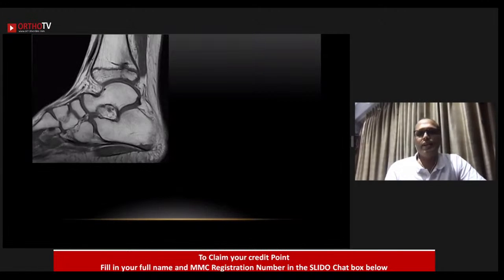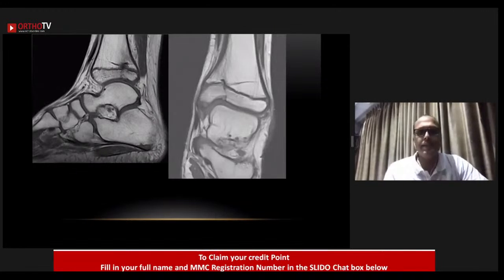Interesting case. 11-year-old kid. He had a fall 1 year back. He was managed conservatively, and the patient had been having that dull aching pain, and he was having a painful walk. Initially, X-ray was performed. It showed that yes, there was a union there, but with a bit of an angulated component. There was a relative malunion, and the X-ray had a doubt that something was not very clear. So an MRI was performed.